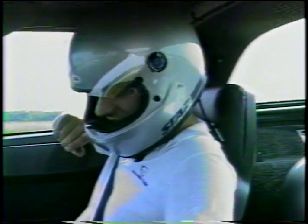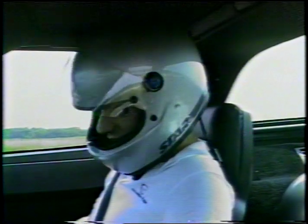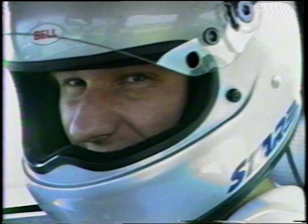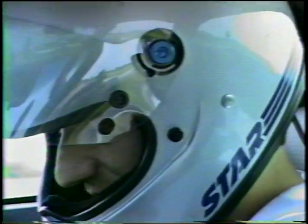Another comment is that I can also feel the tail move around more without the rear spoiler. Now, I don't know if Reeves can or not, but that's just the sensation I get from this seat. So my memory of last year is actually pretty accurate. When we're coming off of the bank, I realize the bank is rough, but I can also feel the tail moving around a bit. And it's actually better with a spoiler.